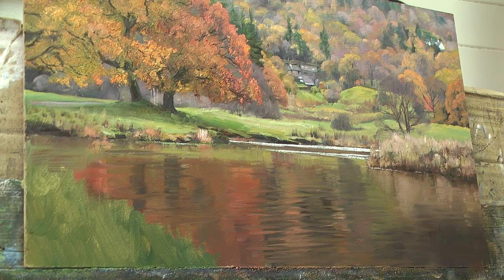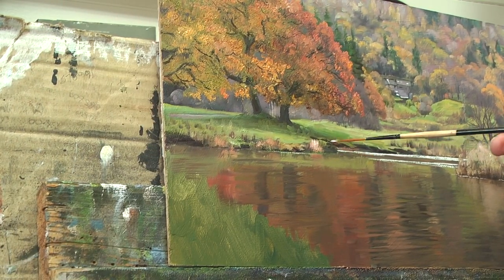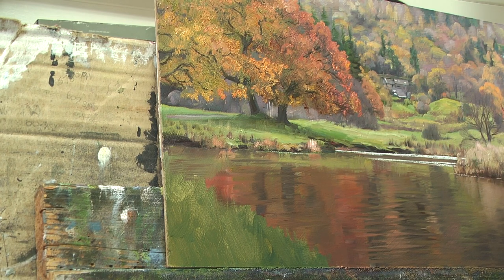Just a few little marks there, not too white. It's quite light there because it's catching the sunlight here. It's just a slightly darker tone there. That just lifts that, gives it that separation, and similarly over here.